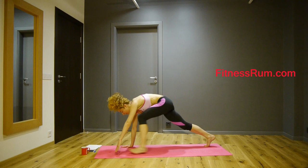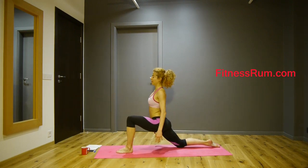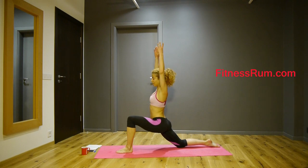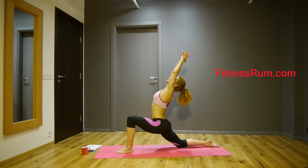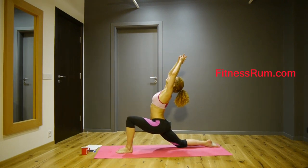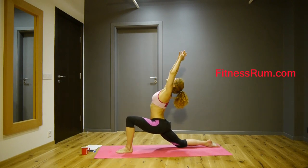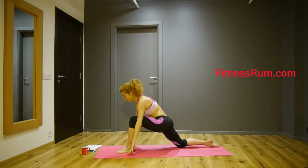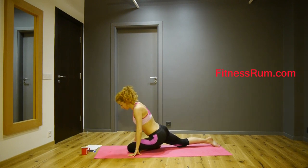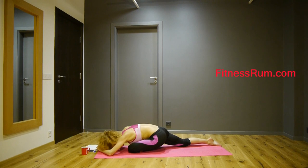Left leg forward to low lunge, stretch hip flexors, arms up but shoulders down, relax shoulders and stretch arms. Forward and back and forward, back and forward. Now pigeon, rotate the shin if you can, forehead on the ground.